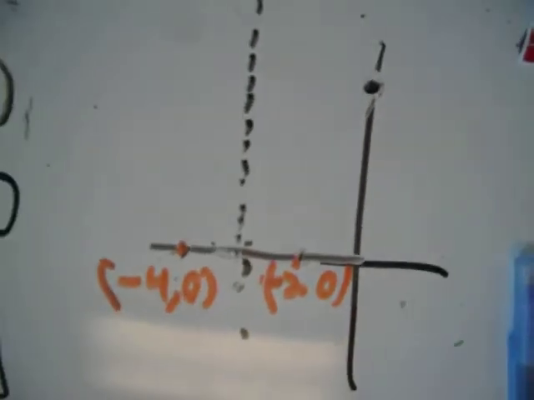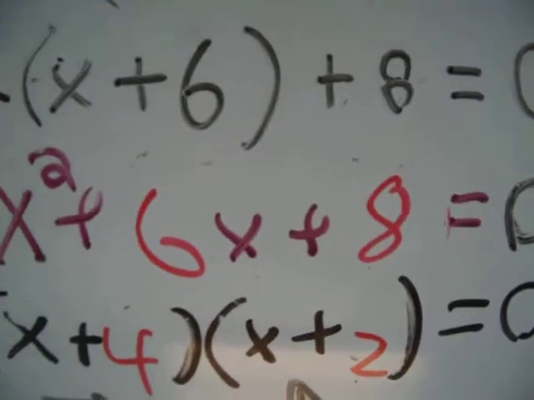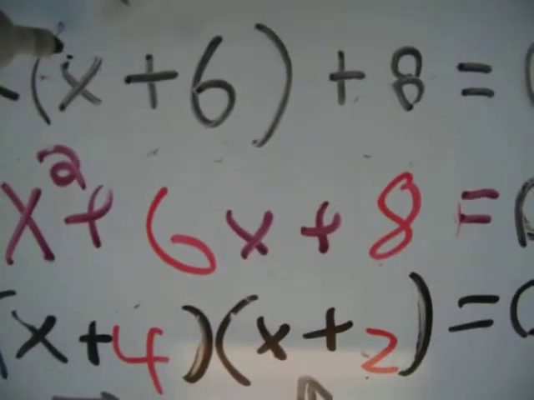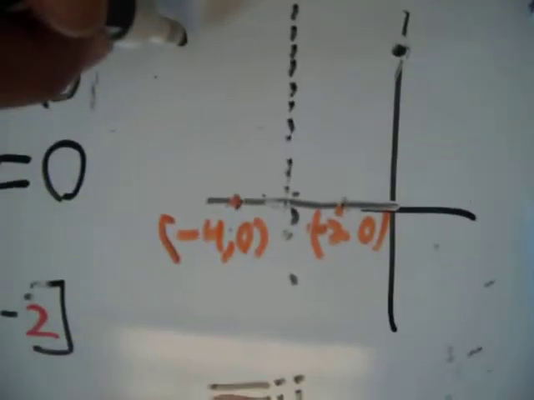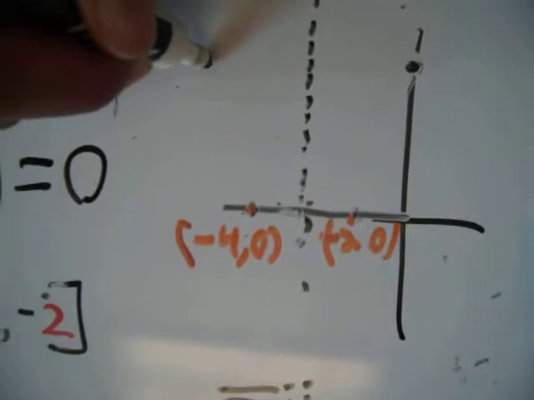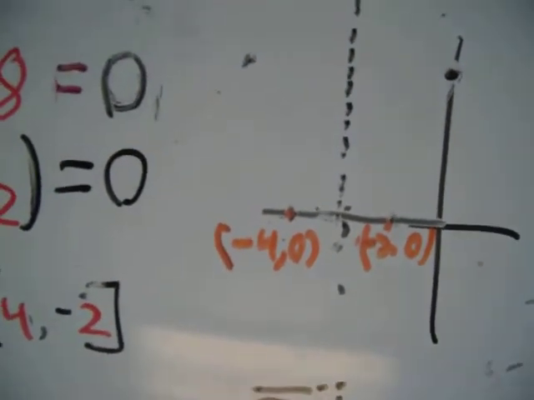Now, I also know that I could make this one 0. How would I make this 0? Negative 6, right? So at -6, this whole thing is 0, and I'd be at +8. So over here at -6, I'm drawing it, and you should draw it in your book. Boom. Now I have 5 points, and those 5 points are important for me to be able to draw this.